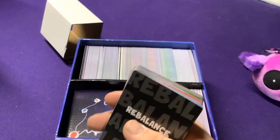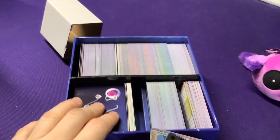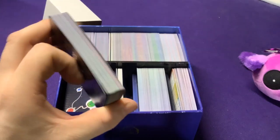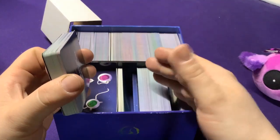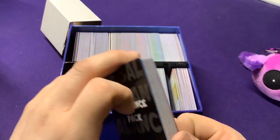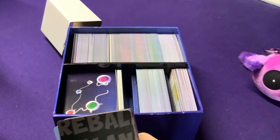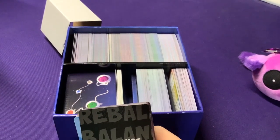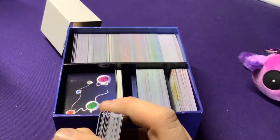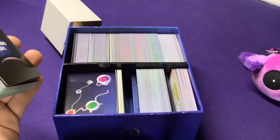Now, if you bought this box in retail, or obviously if you bought this box and it's the same set, these Rebalance cards are more or less pointless, because they're already updated in these sets. This is only if you had the first Kickstarter and you needed to get that. This would have fixed all those cards. So that would have been the only difference between buying either of these as a comparison to the cards you might have owned. If you purchased the original Kickstarter, some of these cards did have updates, but I unfortunately don't have those cards to compare them to, so I don't know what the differences were. But that's easy enough as saying take these 43 and swap them with the other ones.